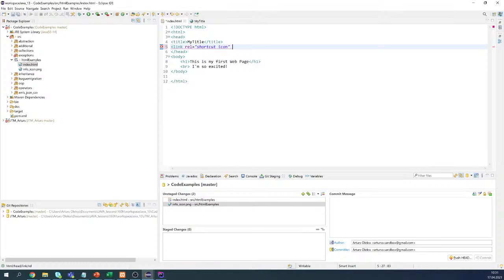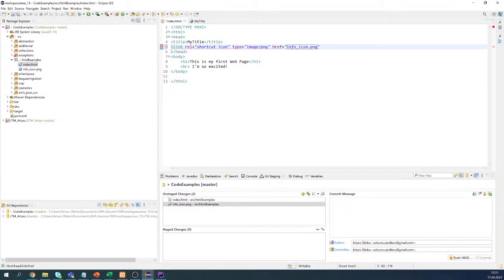So this is done, and then I provide the type. The type is image PNG, and the reference to it is info icon.